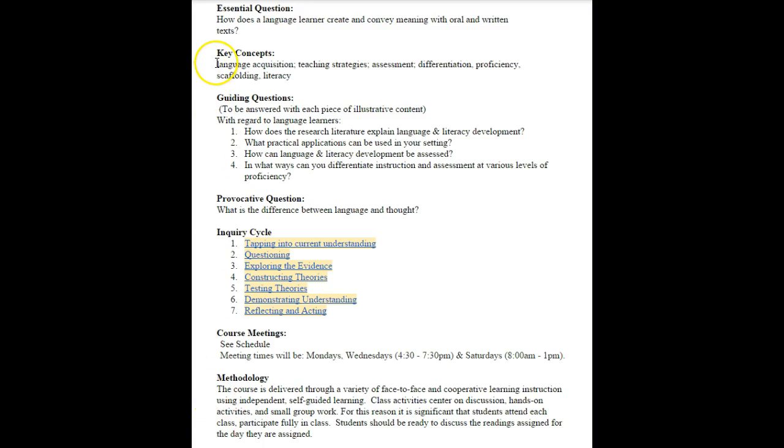Most of the work that we've done in the last 3 weeks has been preparing us to answer the essential question. And we've worked with these concepts. They should be pretty familiar to you now. We use the guiding questions to help us explore a lot of the illustrative content in the course. And if we have a chance, even as you're writing up your statement of understanding, you might even want to explore some of the provocative question components.